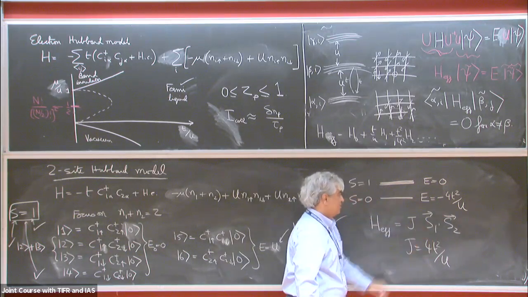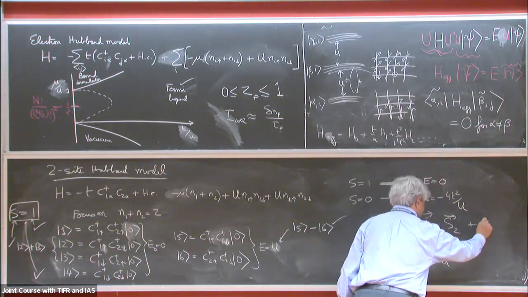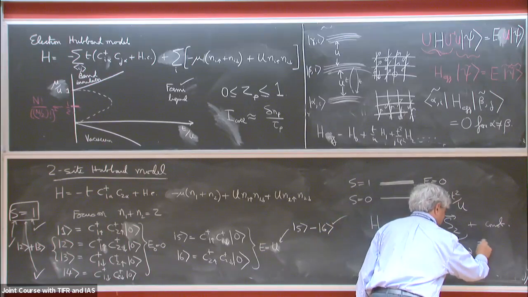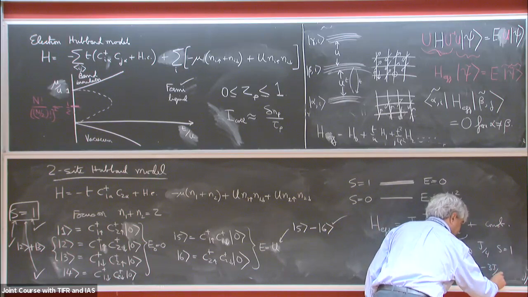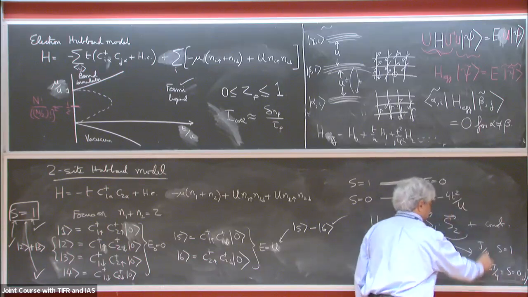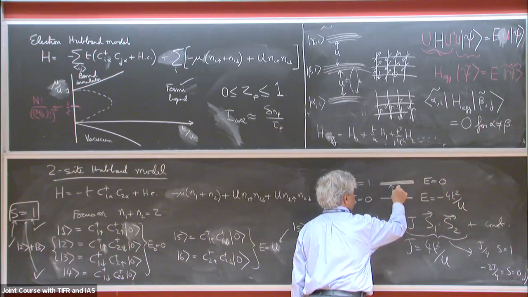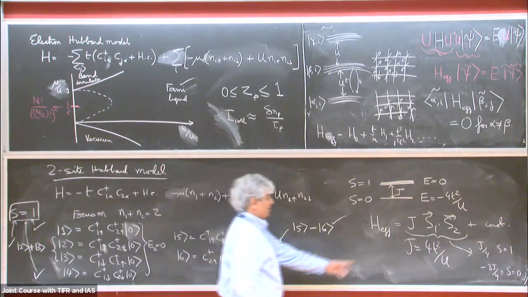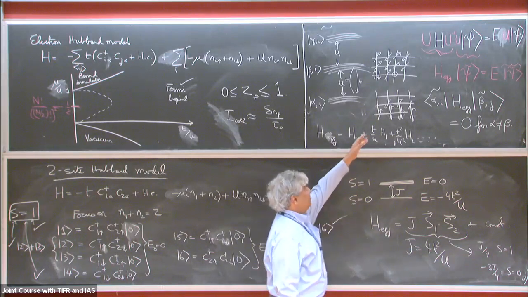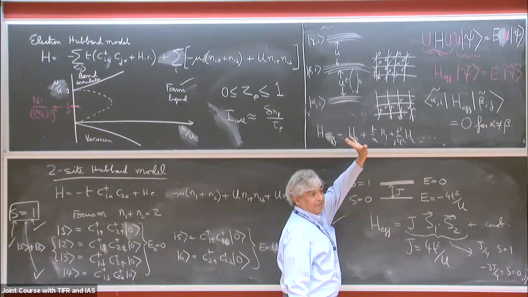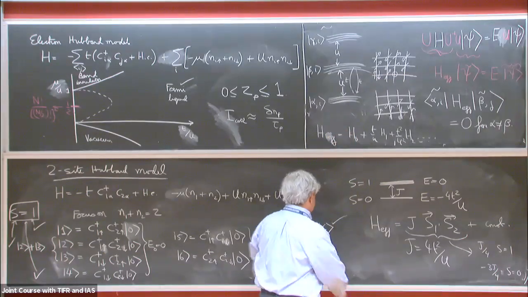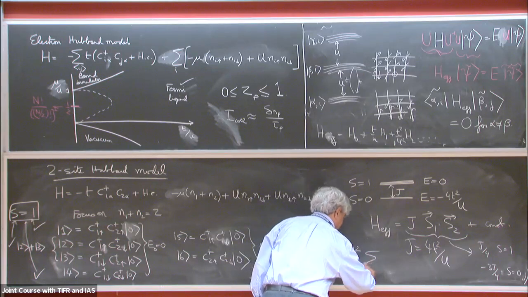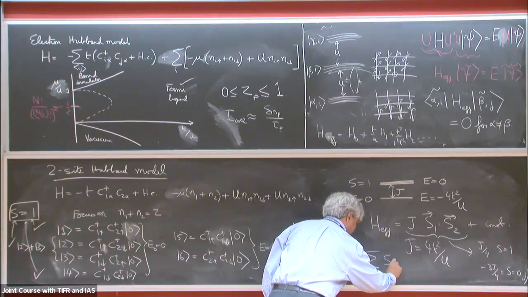And if you diagonalize the Hamiltonian, there's a constant here. As you know, the eigenvalues of this Hamiltonian are J over 4 with spin 1 and minus 3J over 4 with spin 0. And the spacing between them is J. Okay, so for the lattice, the claim is that you will get this 4t squared over u superexchange interaction between any pair of nearest neighbors. So now we have, to second order in t squared, determined the effective Hamiltonian. The full lattice Hamiltonian is just 4t squared over u, sum over nearest neighbors of Si dot Sj.